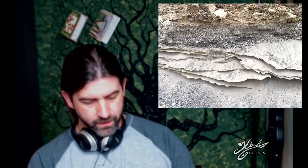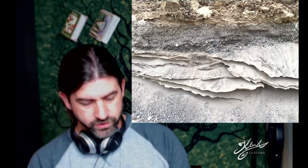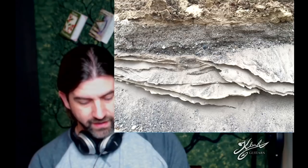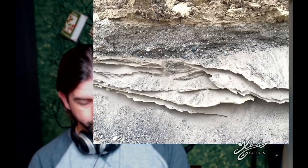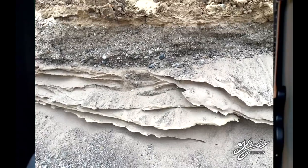He gave me the coordinates, so we're gonna fly down and take a look at where he found it. But this is what the construction site looked like. You can see it says here there is a heavy clay layer above, a coarse sand layer, which is about 12 inches in thickness, and a fine sand layer at the bottom. The enclosed sand and rock is from the bottom of the coarse sand layer in the middle of the picture. So let's go into VR and fly down in there, and we're gonna see where this stuff came from.